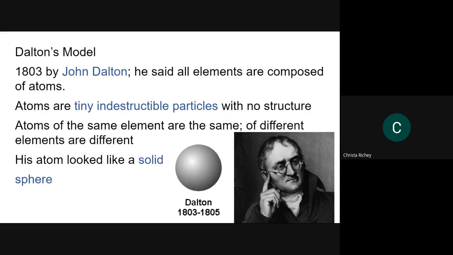Remember the last one? What was the last one again? Which one? On John Dalton? Yeah, the atoms. Atoms of the same element are all the same in relationship to each other. Of different elements are different from atoms of other elements. Within the actual element, they're all the same. They're identical. But if you start comparing atoms of different elements, they're unique. So gold atoms have specific properties. Sulfur atoms have specific properties. All of sulfur looks the same, but sulfur does not look like gold. All of gold looks the same, but it doesn't look like chlorine. But all the chlorines are the same, but they don't look like uranium. And all the uraniums are the same, but they don't. Each element is unique.